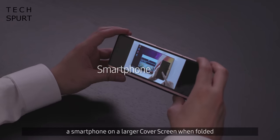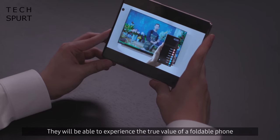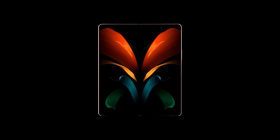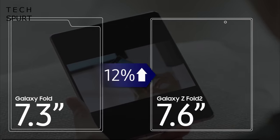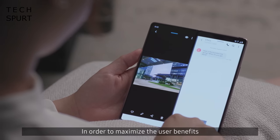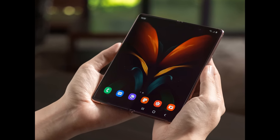If you start using an app on the cover screen and then decide you want to flip to the big screen inside, just open up the Galaxy Z Fold 2 and supported apps will swap immediately to that main inner display so you can pick up right where you left off. That main screen is a 7.6 incher now, slightly bigger than the 7.3 inch predecessor thanks to the smaller bezels. You've now got an Infinity-O cutout for the single camera lens instead of a massive corner wedge, and it's Super AMOLED with QXGA Plus resolution. Screen brightness goes all the way up to around 900 nits.